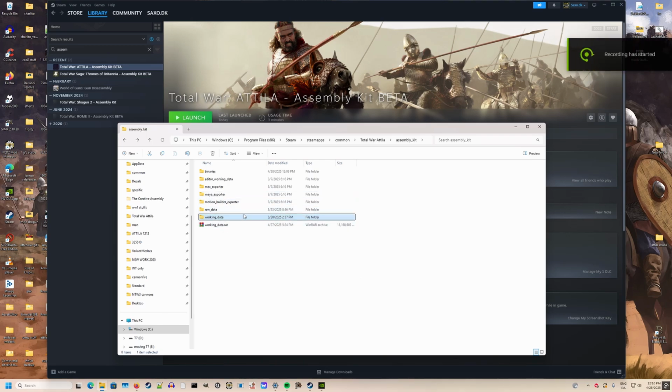Once you have extracted all the 1212 assets, you can find pretty much all the armor. I recommend getting Rusted Pack File Manager to extract the armor, which you can do here. You should be able to get it online. It's a very good tool for Total War modding in general.